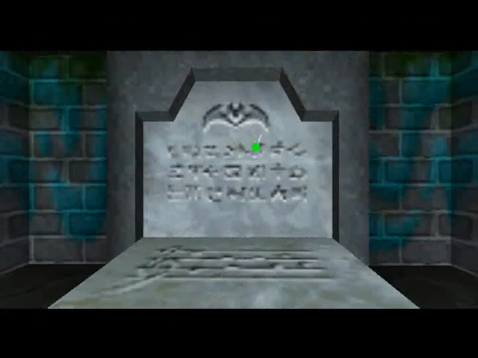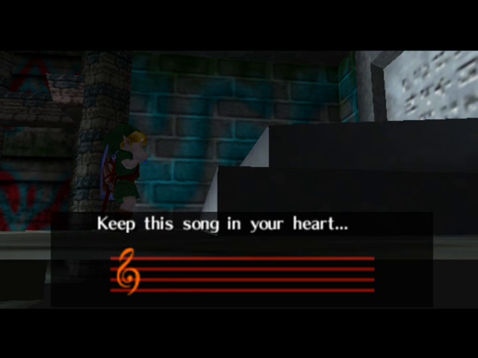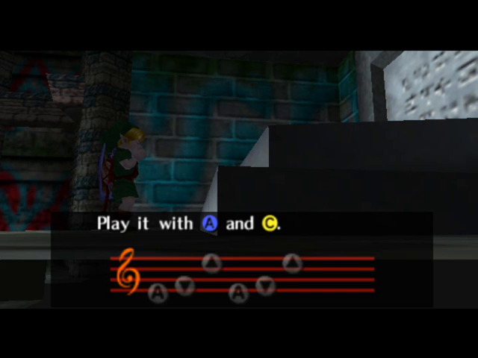So, Z-target that, because you can't check it. You have to Z-target it. And this is where you learn the Song of Storms. Yes, this song comes back to you in Majora's Mask as well. Now you're going to need to do this before you get to the canyon. So you remember the Song of Storms. It's A, down, up, A, down, up.